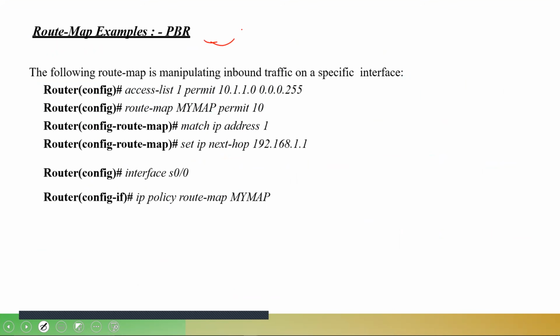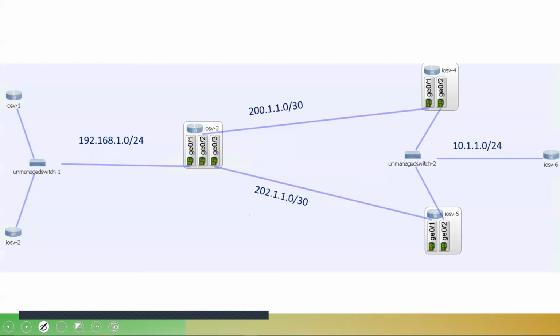We discussed this earlier in the route map theory: you have the ACL, then you create the route map, and inside the route map you match and set the attribute. Match the ACL and set the next hop, whatever gateway you have, and then apply this policy over the interface. This is one of the simplest forms of PBR. We are going to use this logic in our lab. So what we are going to do in our lab, you can see the topology.